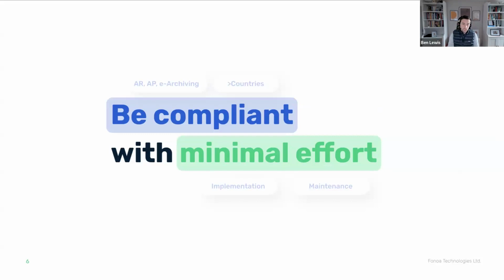For example, we know from multiple surveys and events we've been at that data is often the biggest issue for many businesses, and that often limits the ability to be compliant. And what we try to do for our solution is deal with that for you. So, from a compliance standpoint, we'll show you the data you need to be compliant. We gather that data in a single place through an API. We enrich, validate, and complete that data, and we try to ease any troubleshooting through our dashboard.